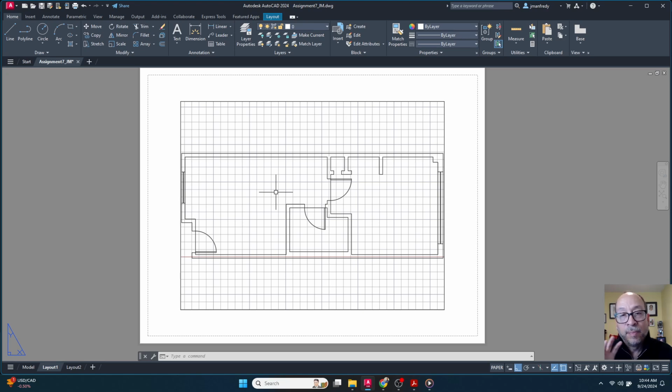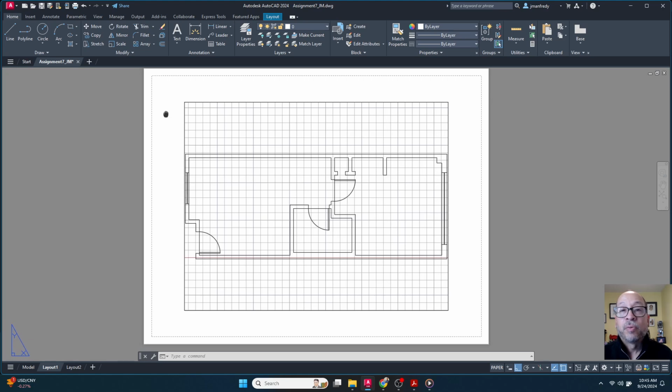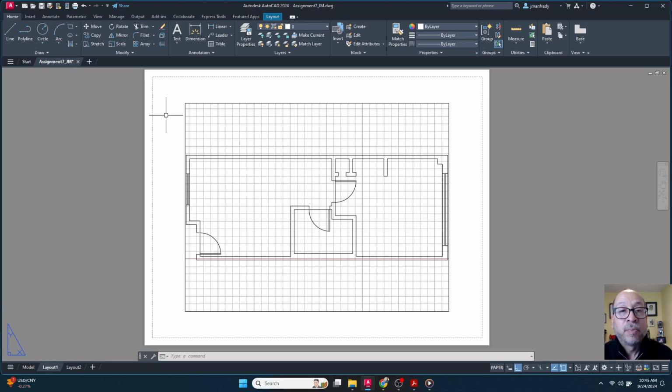So I'm in a place called paper space, which is considered a piece of paper. And within that piece of paper is a viewport that lets me look into model space. Now, obviously, this piece of paper here is not 37 foot long. The house is, but this piece of paper here is 8.5 by 11, and it just gives me a preview of what an 8.5 by 11 piece of paper might look like.